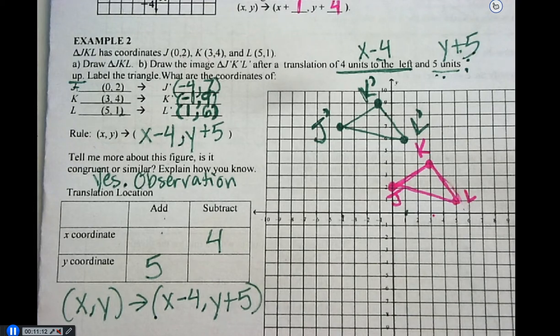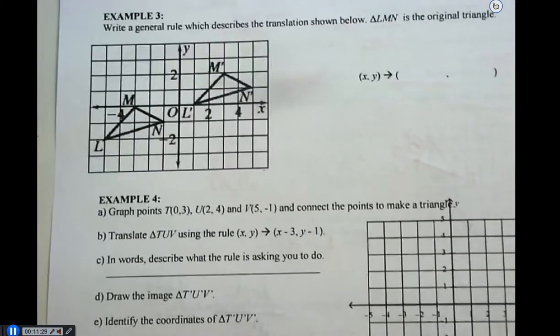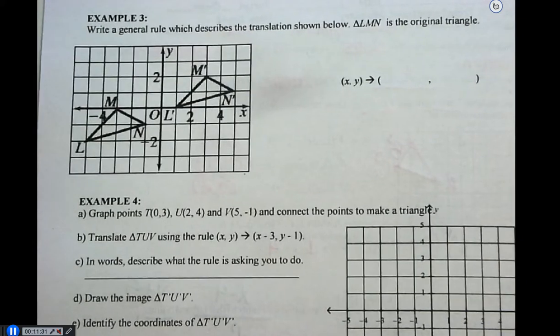Kind of refreshing, and we're not done yet, but kind of refreshing after what we've been doing with a little more complicated stuff. This is kind of easy, but it's just counting on a graph and looking at relationships between x and y. All right, so let's go ahead and try an example. We probably won't get through all of these, but this example.